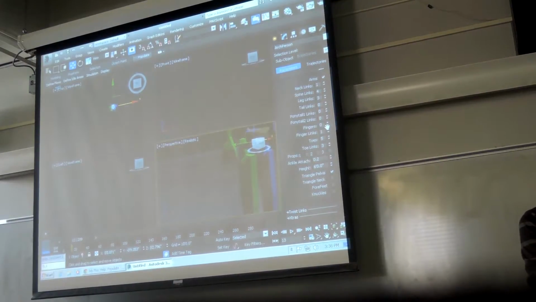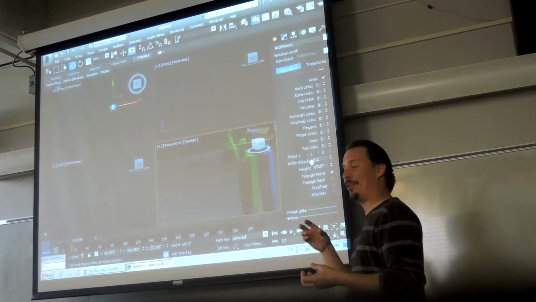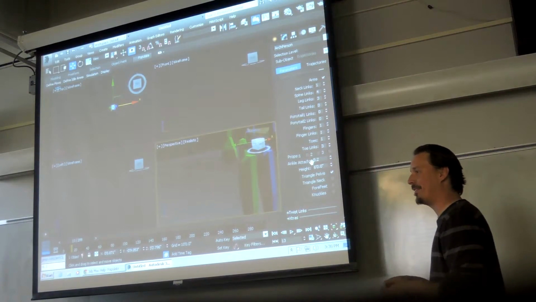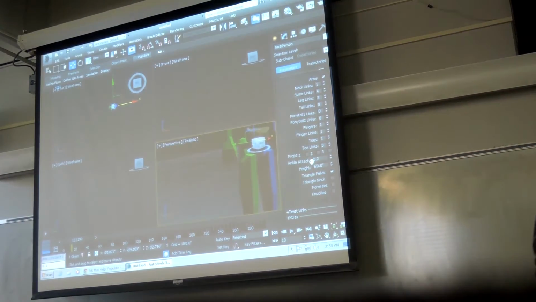So usually don't mess with this stuff. One finger and one toe is all right, unless you're doing really close-up animation. You're going to hand keyframe the hands to do some grabbing motion, or you want to point a finger. You can add these things afterwards, but I haven't seen the short thumb yet either, that's interesting. It's grayed out, so.